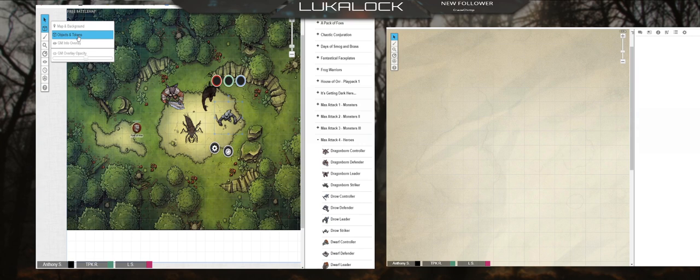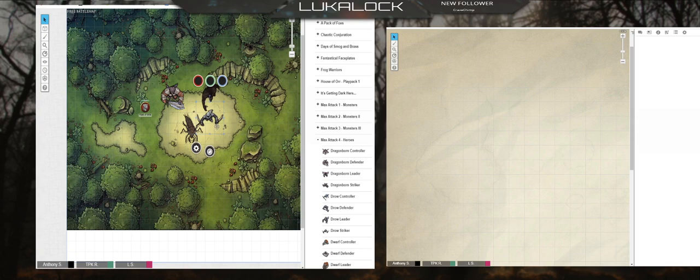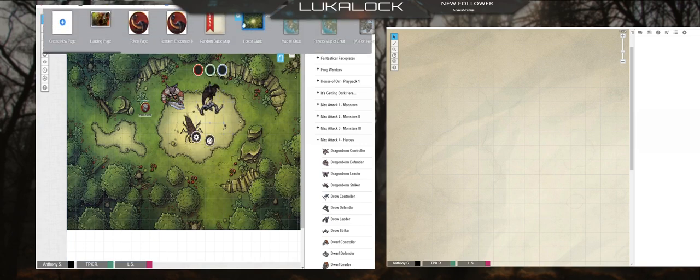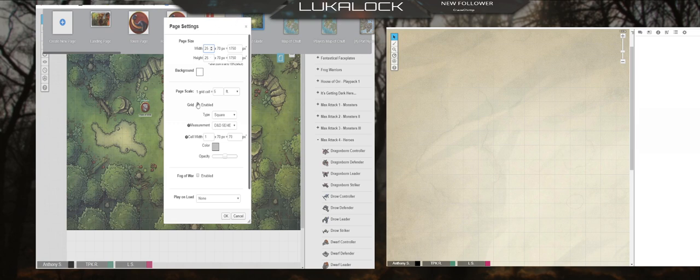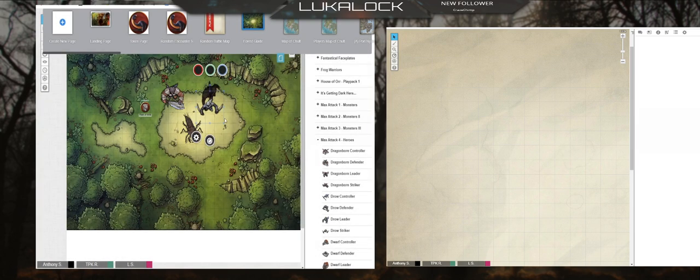One of my things that I'm fussy about is once I've got it aligned to the grid, I will usually go in and disable the grid so that my characters don't snap to a thing. Because, let's say we're in a small little mansion right now and there's little walls and stuff, and people want to move their tokens, and it's like, I can't move right here. There's a chair right here. I want to move right here, and it's like, nope, you've got to snap. So what I'll do is after I align everything, I'll go in and just unclick enabled, and then you move them wherever you want.